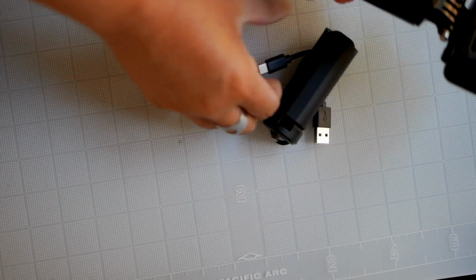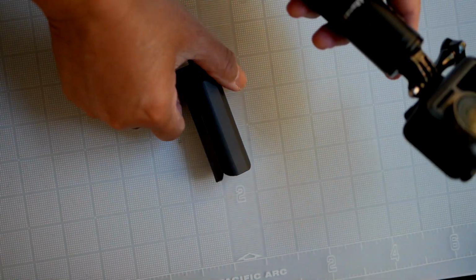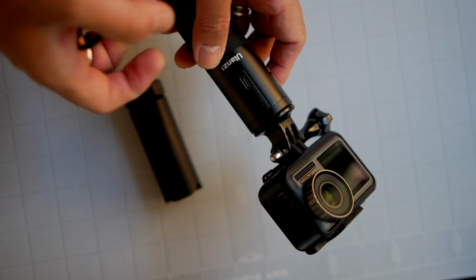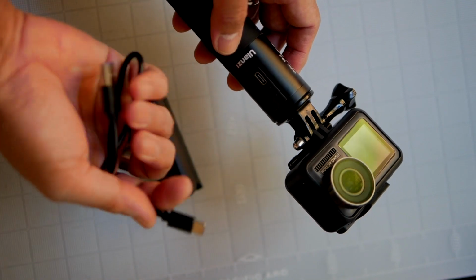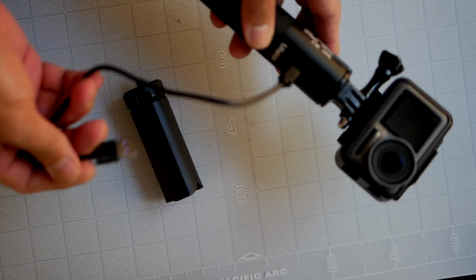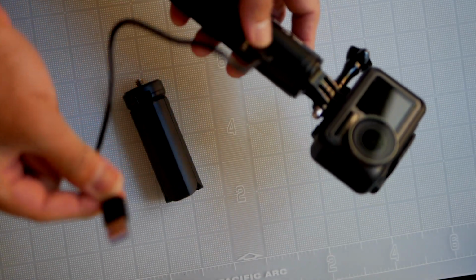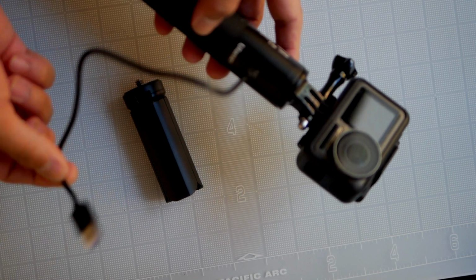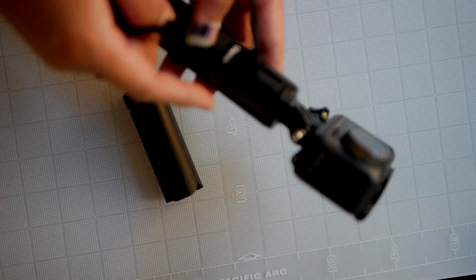So how does this work? Well, it's got a USB-C port in it, and that's your charging port, and it comes with a USB-C cable, so you'd plug that in to the port here when you're not using it, obviously, and then you'd plug this into a wall socket, or a wall charger, or any other USB charger to recharge this unit here.